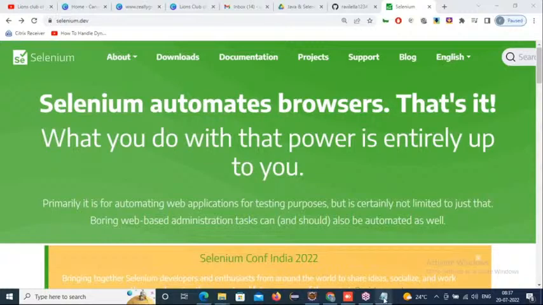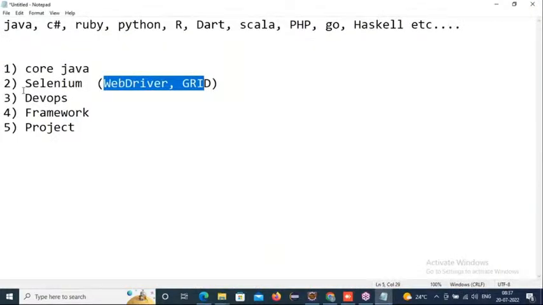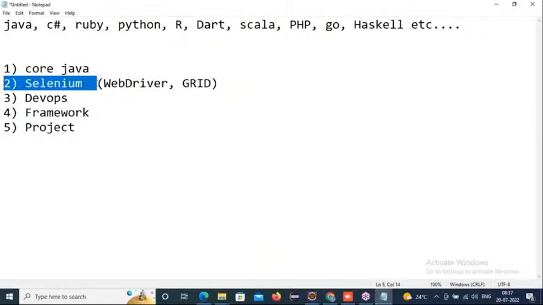So Selenium is an open source tool, a free tool, not required to purchase any license. There are many sponsor teams sponsoring and building Selenium day to day. The components available in Selenium are Selenium WebDriver, Selenium IDE, Selenium Grid, and Selenium RC. There were 4 components, but RC got deprecated, so only 3 components are there.